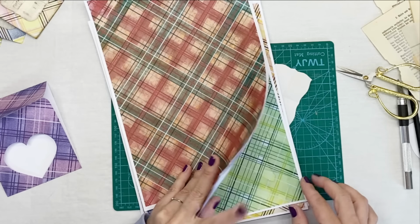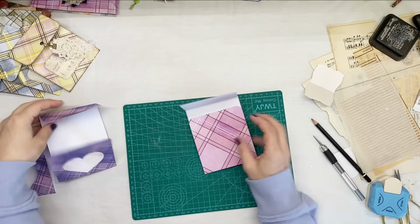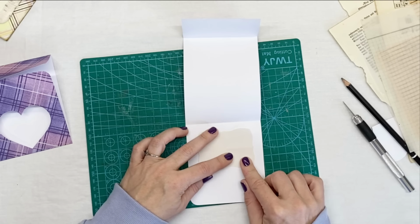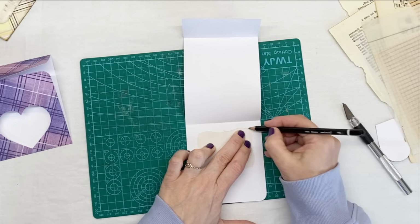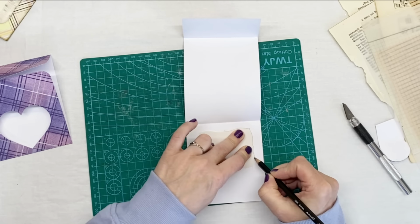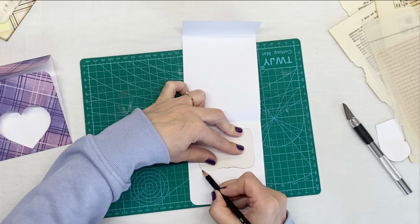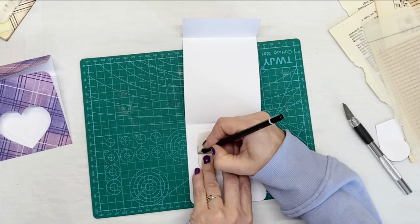I think I wanted to use the pink. Okay, I've prepared another one and we're going to use this. So I do the same. I just trace around this template. You might think that that's going to be difficult to cut, but it's not that bad really.